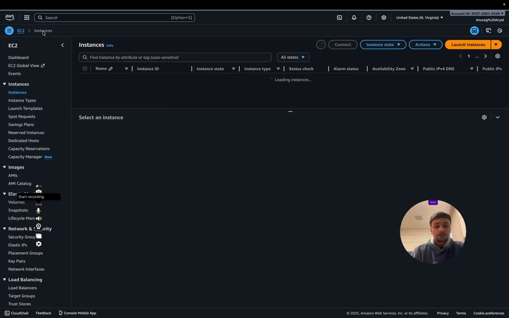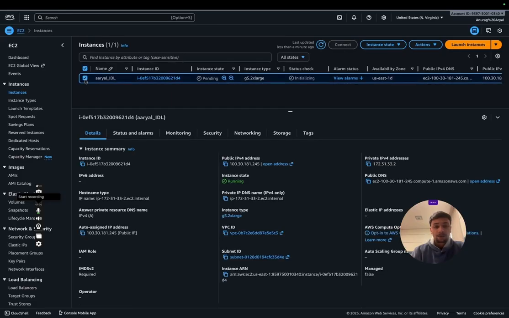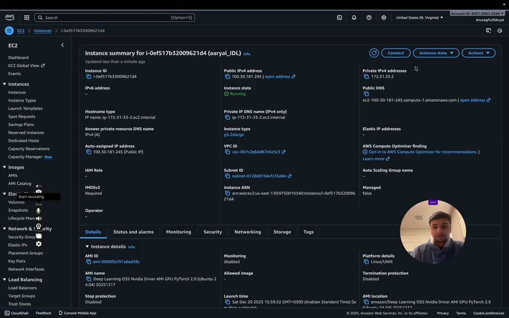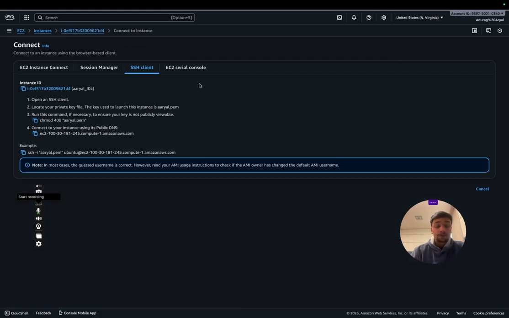Let's go to the instances. Let's click here, click on connect, it would route you to the SSH client panel with a bunch of instructions. The one that we're interested in is this one, and that helps us SSH into this EC2 instance.